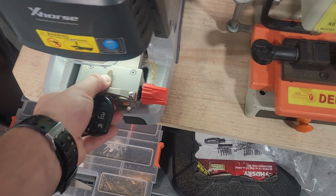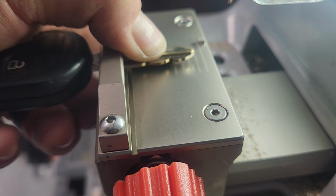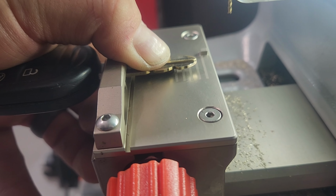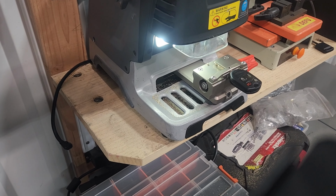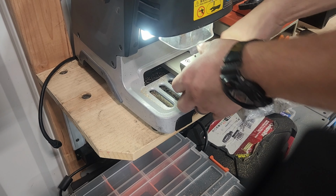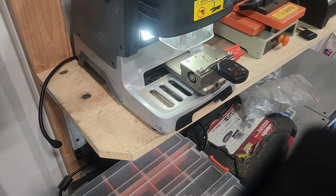I was going to try my best to do this one hand. Basically, we're going to line up this key until it gets right above the fourth mark. Now, from my angle, that's perfect right there, but from your angle, it may not be. Most of these Fords, that's the case. See if I can just set you up here so you can see what's going on. I've got to make sure it sets flat and straight and then tighten that down. It doesn't have to be that tight, I just like it to be nice and secure. I want it to be flat.